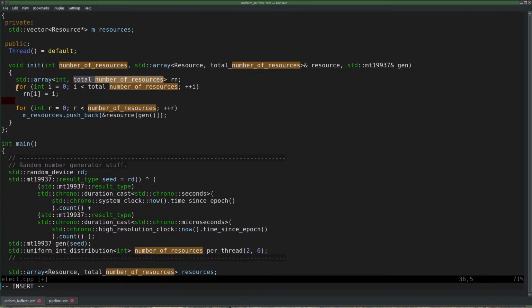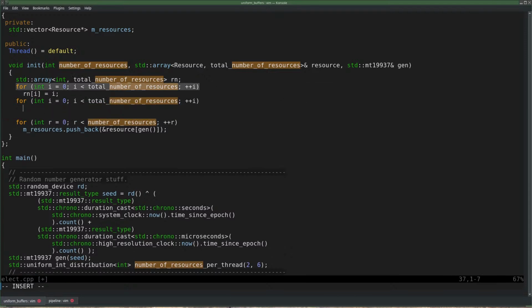And then I run over it again. And then we swap RNI with RN, I think generator, and then the distribution of, well, 0 to total number of resources.